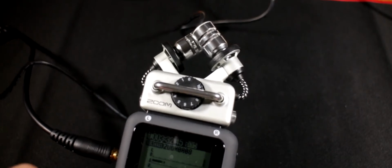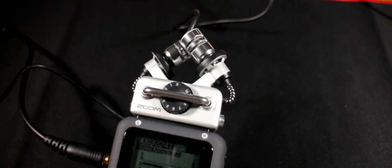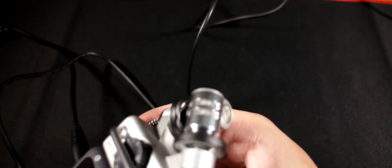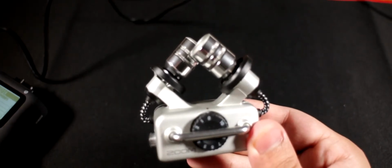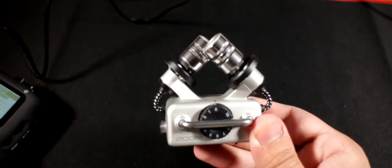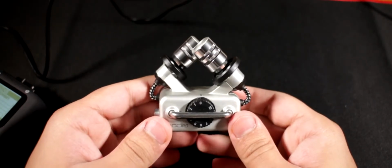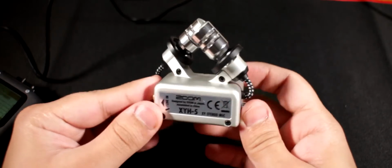Move the microphone up a bit closer. So first off, this is an XY capsule that comes with the Zoom H5. I'll actually take this off so you can see, because the Zoom H5 is recording. I didn't really know that the recorder actually stopped recording audio when you take out this capsule. So this is the XYH-5, and this is the one that comes with the Zoom H5 if you buy one.